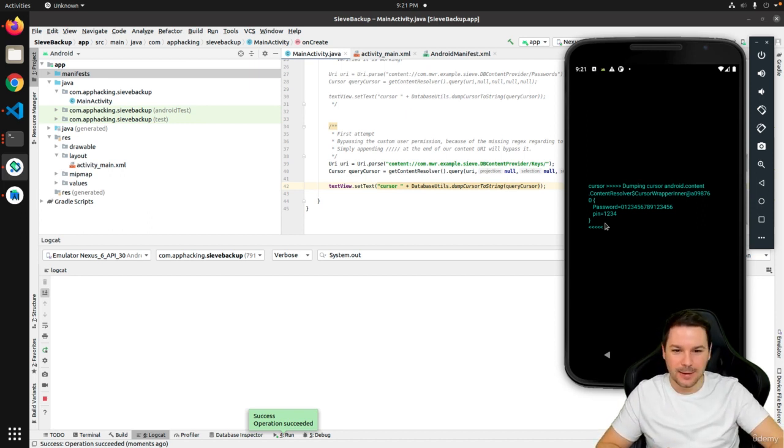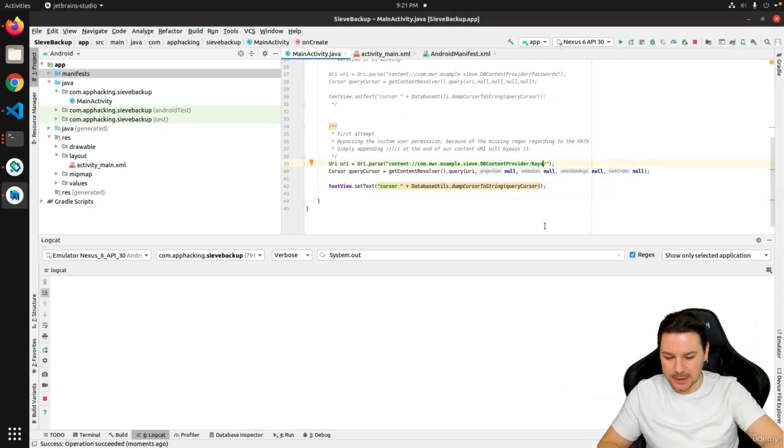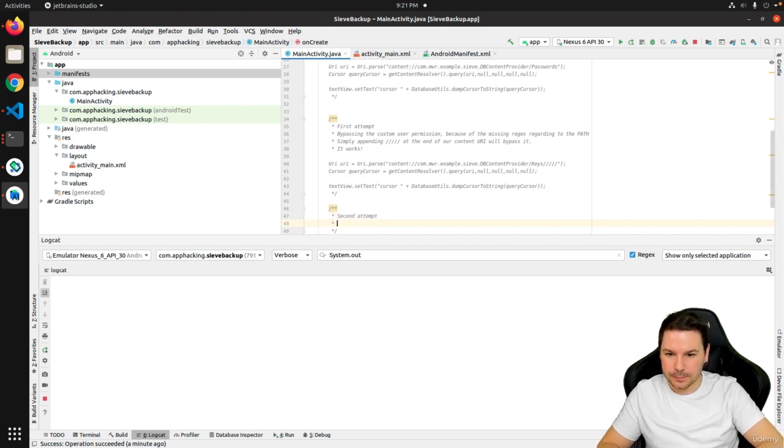Absolutely right. Okay, but to be honest, this here was a little bit too easy, right? So simply appending this or also this, yeah, okay, but it works. Okay, this is our first attempt. Of course, afterwards I will share the whole application code for this one. So let's get to our second attempt.